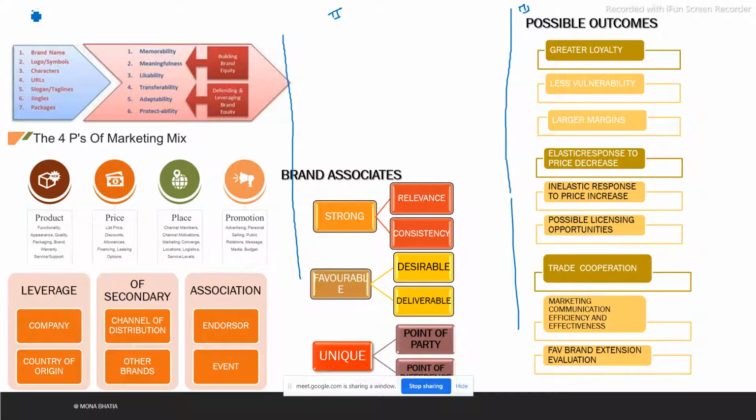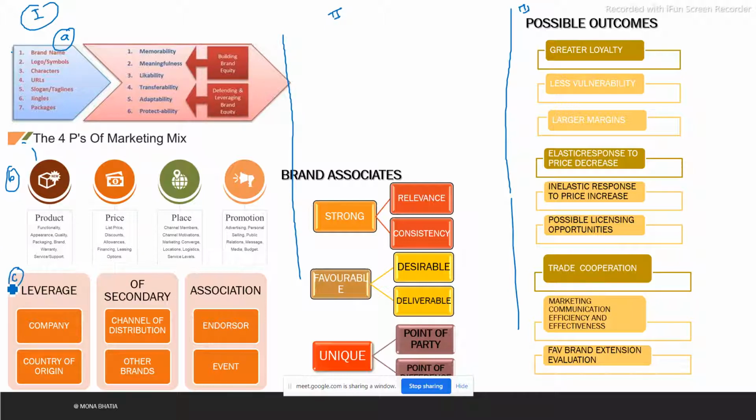In the first part, there are brand elements: brand name, logo, symbol, character, URL, slogan, tagline, jingle, packages. And then we have marketing programs. How do we market things? And in the third category, there is leveraging of secondary association. This is the first part's A portion, B portion, and C portion.